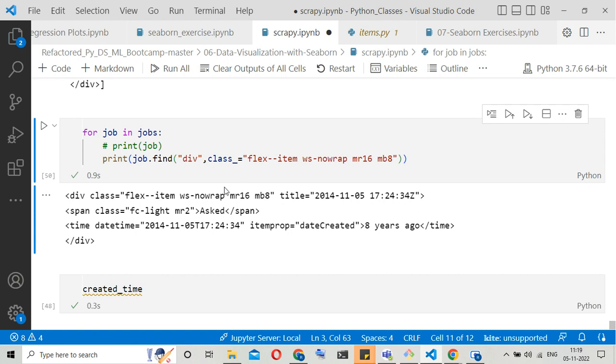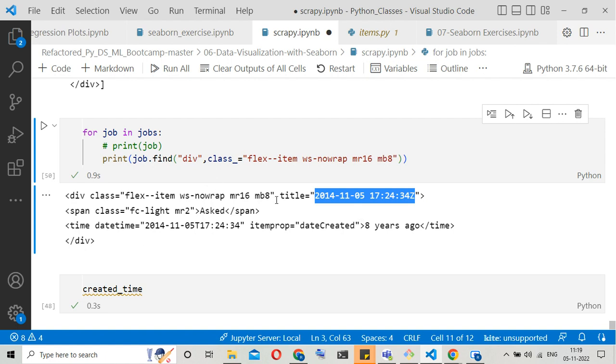Okay, so this is actually giving you the entire class, but we want that title field, right? This field is actually, I think, not so straightforward.